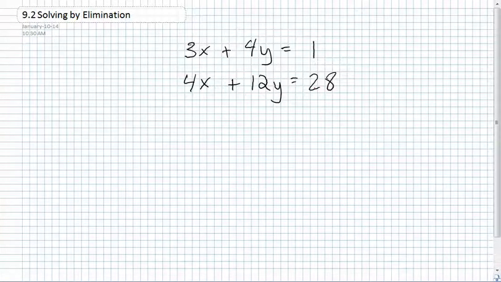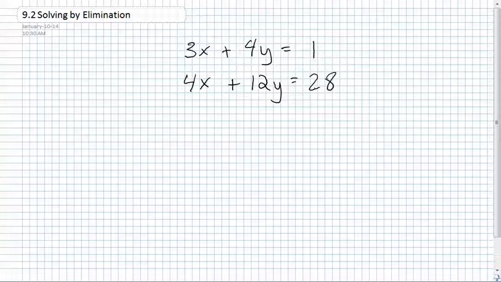Okay, I think this one works out to be a whole number, an integer answer for you. Sorry. So if you want to take a moment, pause the video, and solve for both x and y in whatever way you choose to do, and I'll show you the answer in 3 seconds. All right, here we go.